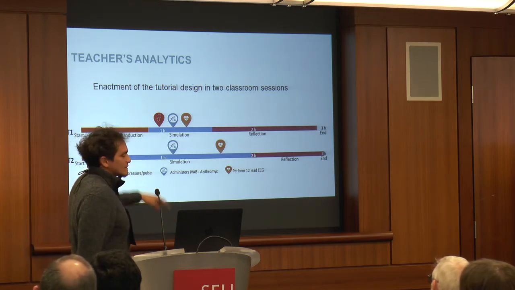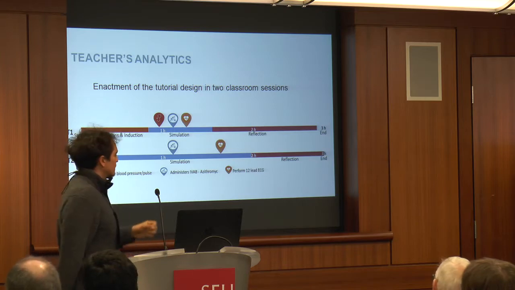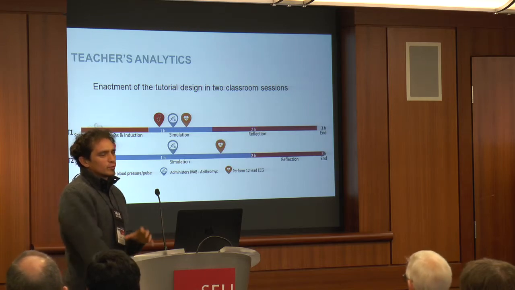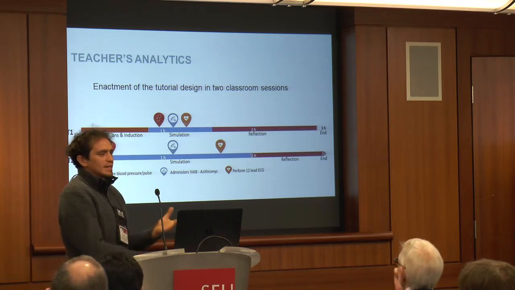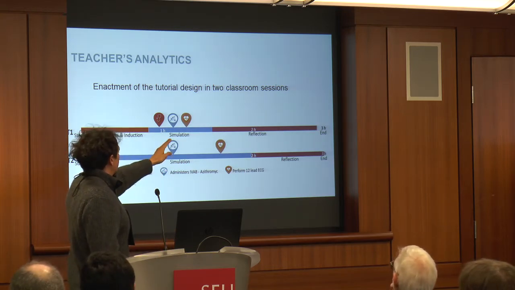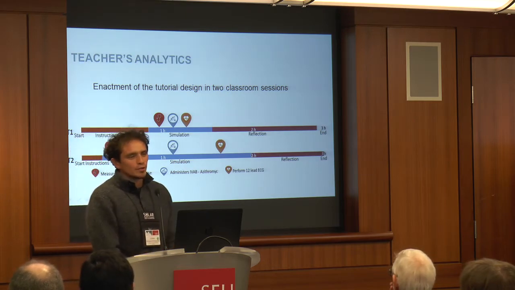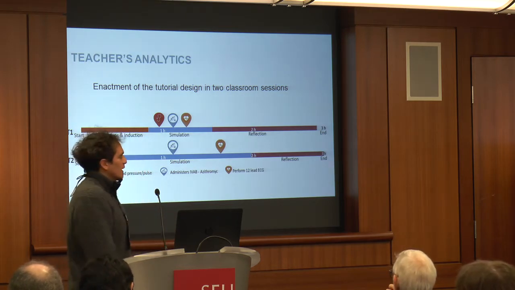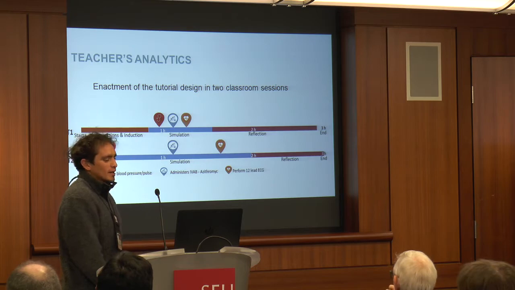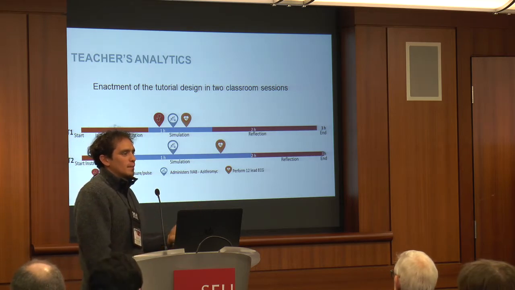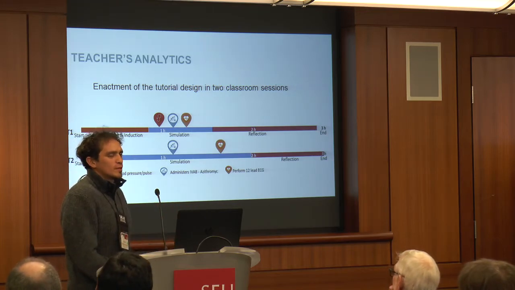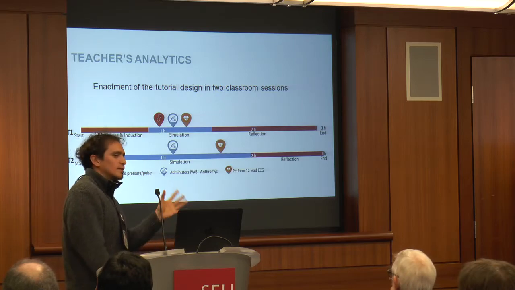When we look at events that we obtain from the logs of the mannequin, for example, these markers, the red one is about the first time a group took a basic measure of the status of the patient. And then the medication administration is the blue marker, and then an ECG to measure the impact of that medicine. And we can see all the differences in the time that the students had to experience. So this is another potential of how simple minimal analytics, or let's say visualizations, can offer some insights about the learning design or the enactment.